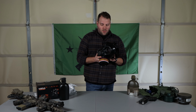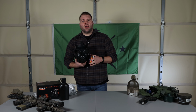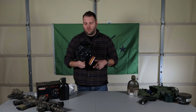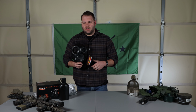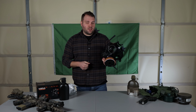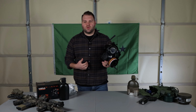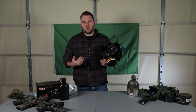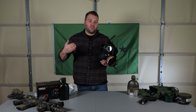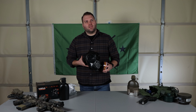The reality check of a gas mask is, a lot of people seem to be under the impression that a foreign nation is going to drop a nuke in their hometown and they'll throw their mask on, grab their rifle, and fight the invaders or go out scavenging for food. That is simply not a reality that you want to be facing. Using a gas mask in that type of scenario would require numerous other pieces of chemical protective equipment such as suits, gloves, boots, other types of overgarments, and an ability to disinfect and decontaminate yourself every time you enter and exit CBRN type environments. That requires a lot of resources. So why do I need a gas mask?